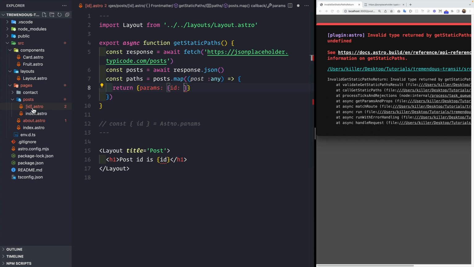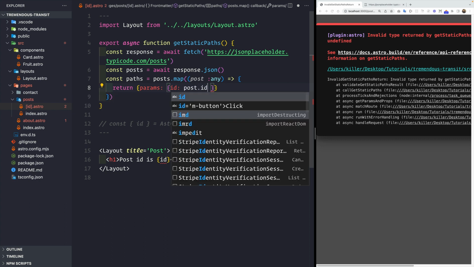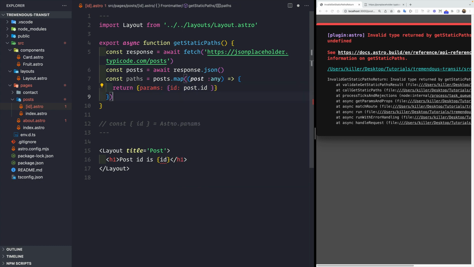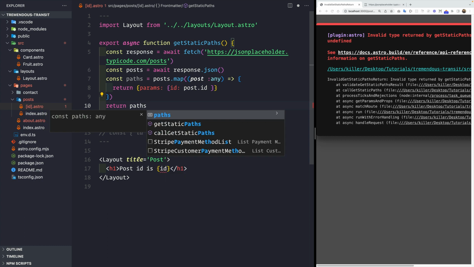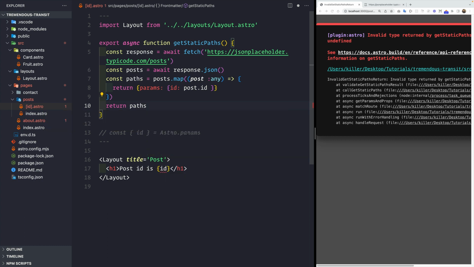If you were using slug.astro, then this should be slug here, but we are using ID, so I'm passing an ID here. And here we can simply pass in the post.id here, like this. And then finally we need to return paths from here, like this.